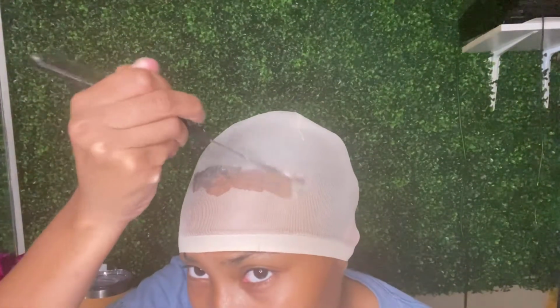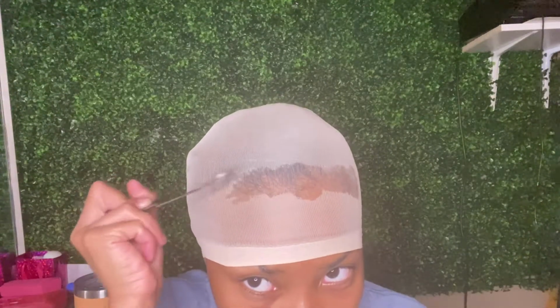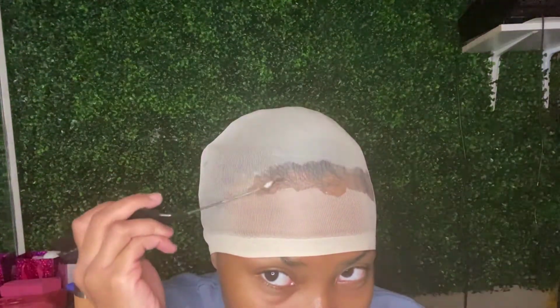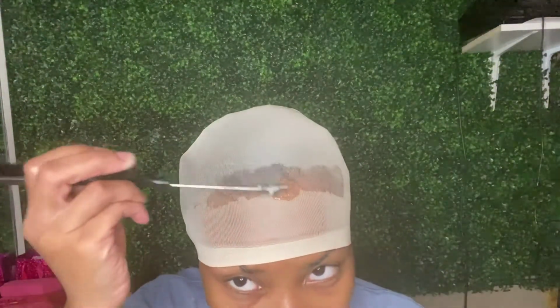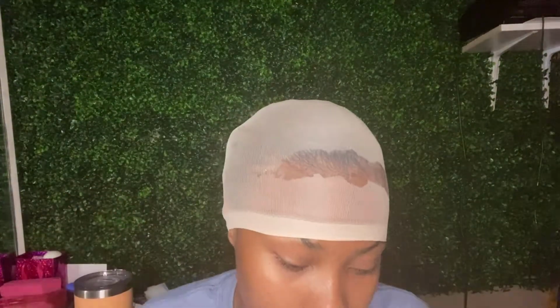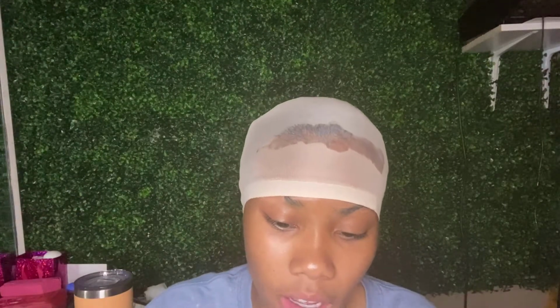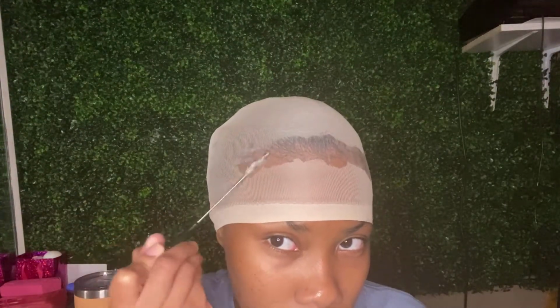The reason why I mix the glue and the spray is because when I just do the glue, it doesn't be as clear as this. It gets kind of white. But when I just do the spray, it gets a little messy, and since it's liquid, it's not as thick, so you have to spray mad coats. So I just mix the two because they help each other.